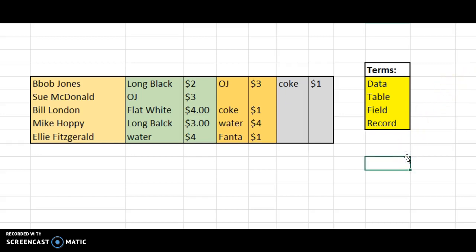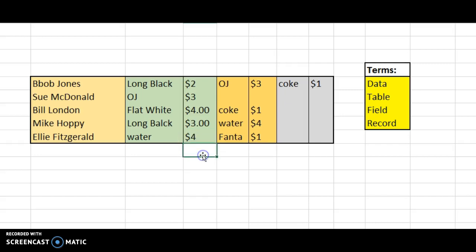Now I mentioned that we'd look at some of the problems in this database. I'm sure you may have already spotted a few what we call anomalies, things that aren't quite right in the database. For instance, here we've got $4 represented as $4.00, and here we've got $4 represented as just $4. Why the difference, and what does it mean? We shouldn't really have any differences in our database between types of data like that, so that is a problem. We will look at how to fix that soon.